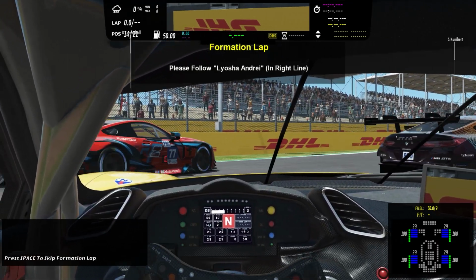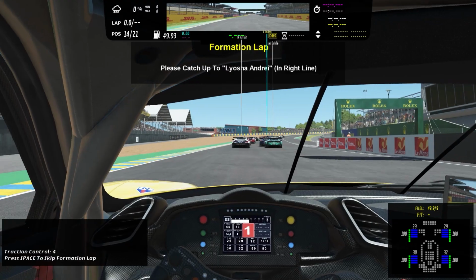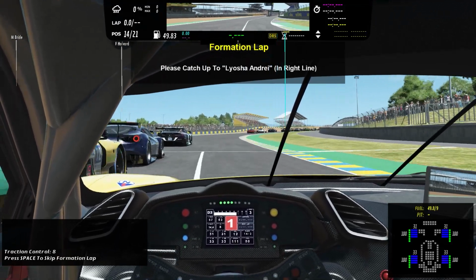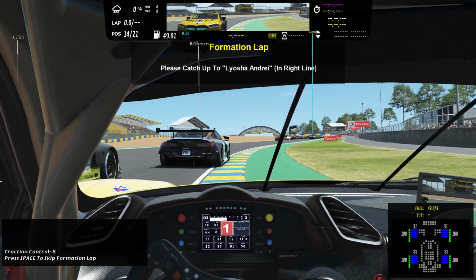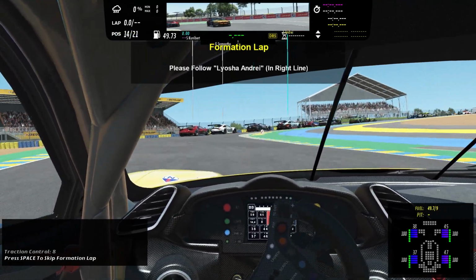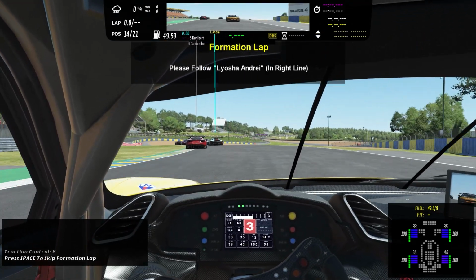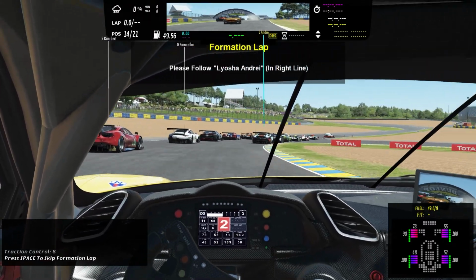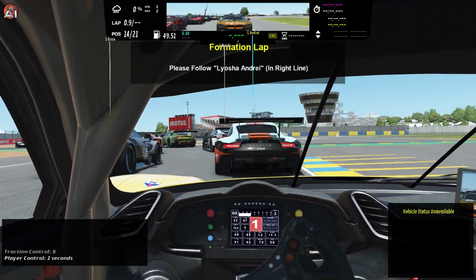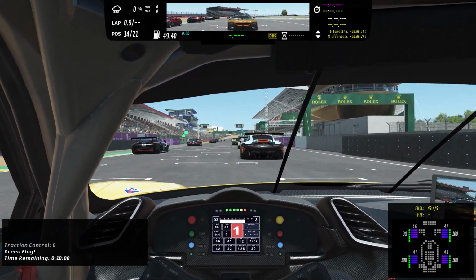Drivers. Turn on the driver name so I can see which of the AI I need to follow. Now I'm going to turn on my traction control. Supposed to be following this guy up ahead. Let's see. Hang on a minute. That's better. Skip formation. We'll skip the formation lap. Now I have control. Drivers. Turn off the names. I don't need them for an AI race.